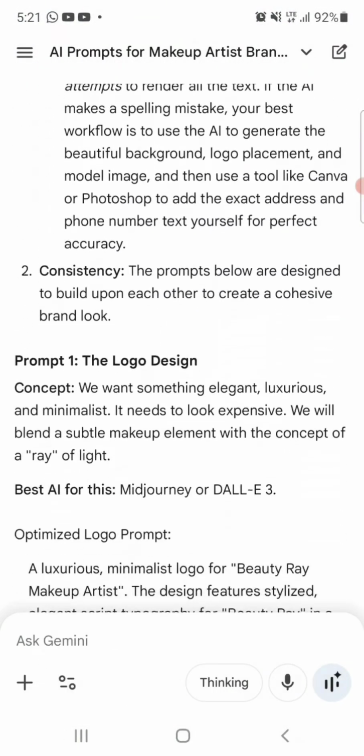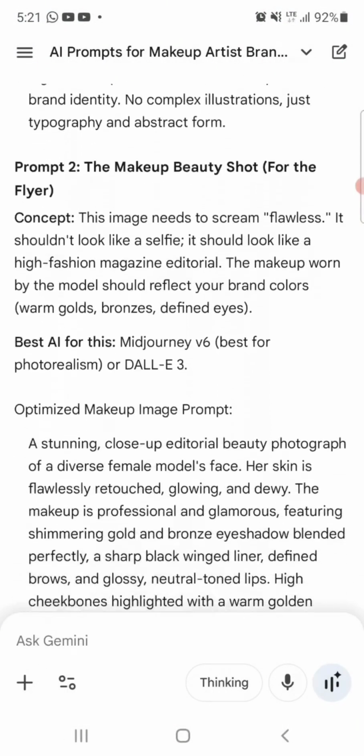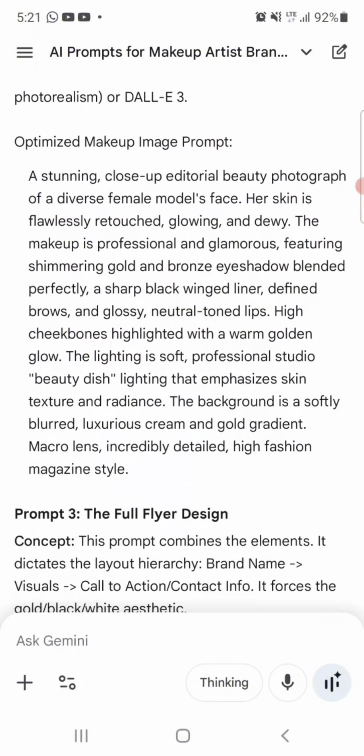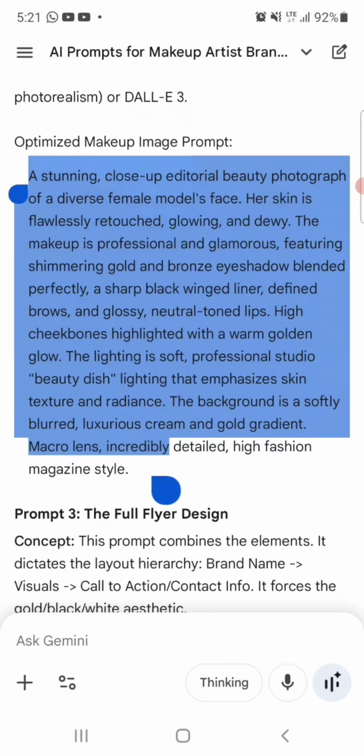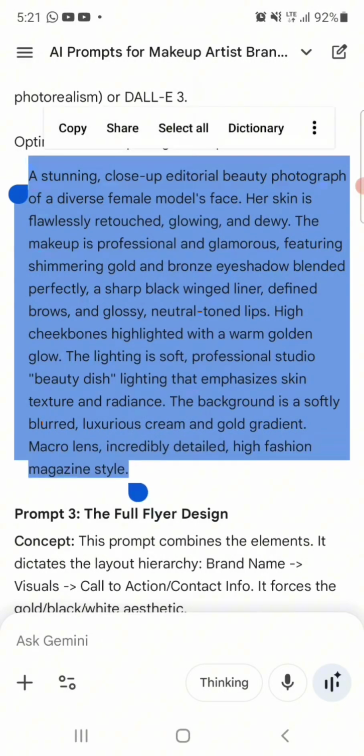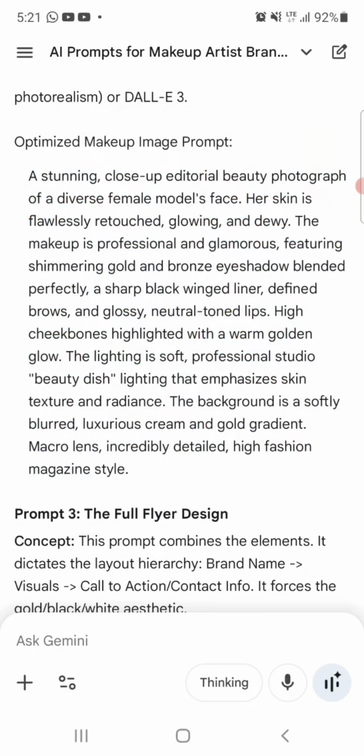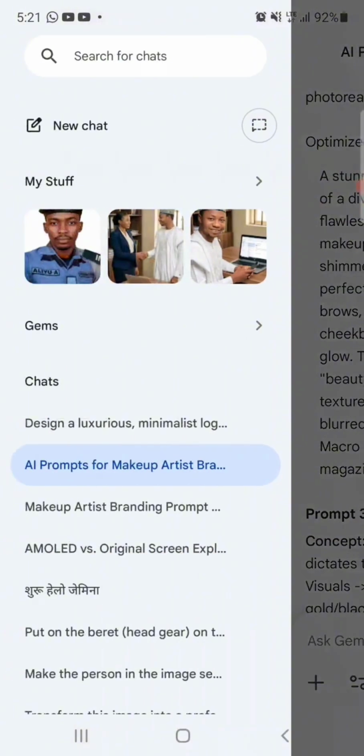I will now copy the second prompt, which is this one. Click on it for us to copy it here. Alright, you click on copy. Then you click on that three dots line from the top left corner again. Go back to your chat, which is the first one, design, as well as minimize this.